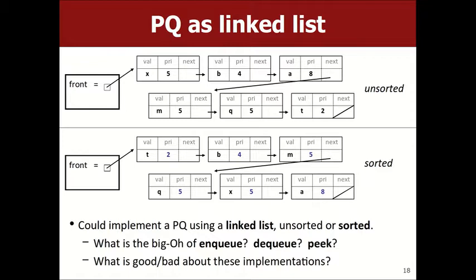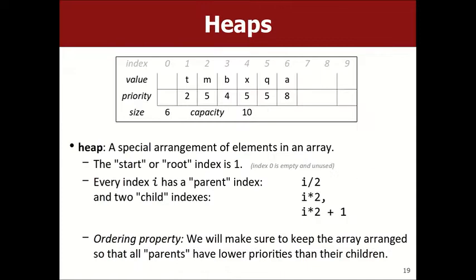Well, there's an answer that's better than any of these, and it's a special structure called a heap. A heap is simply an array that you use in a particular way. If you're using a heap, you think of each element as having parents and children. Parents are at half your index, children are at double your index, and double your index plus one. This is just a concept, just an idea. Why do you think of it this way? Because if you keep the array sorted, quote unquote, such that parents are more urgent than their children, this structure will be very efficient for building a priority queue.